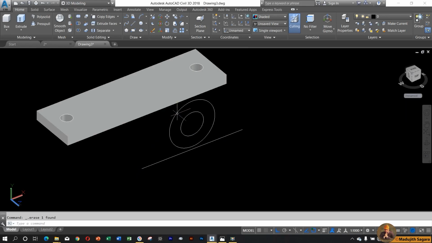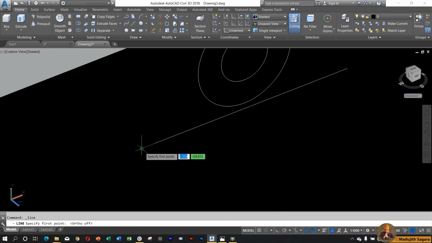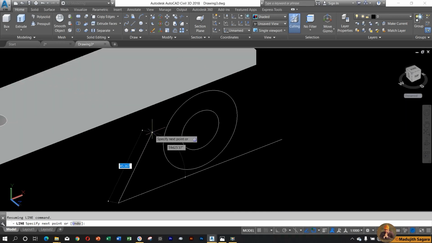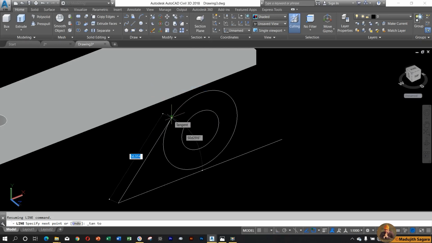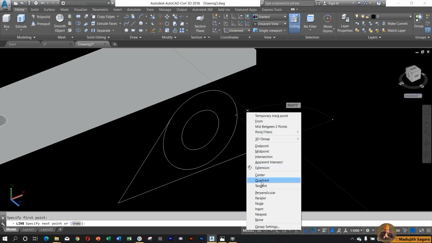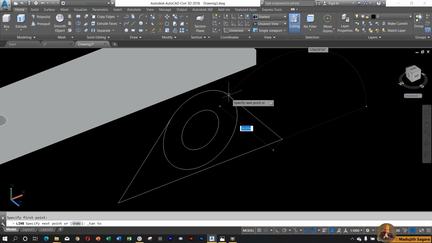Then we need to complete this edge. To complete this edge, we must use the tangent object snap. How to do it? That is very easy. Select this line and better to turn this auto off since we are dealing with a slant line. Then select the endpoint, that is here. Press shift and right click. Then you can select this tangent, that is here. Then you can see, make it okay. Then exit. Then again activate the line, that is here. Shift and right click. Activate tangent. And you can see it is here.